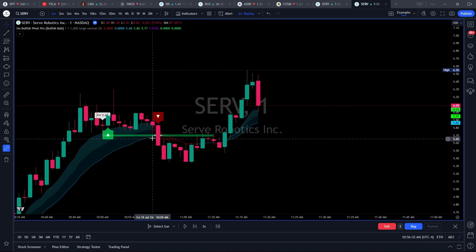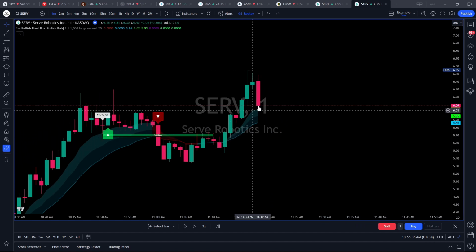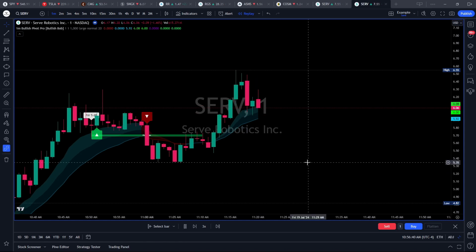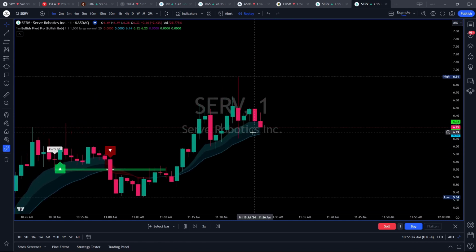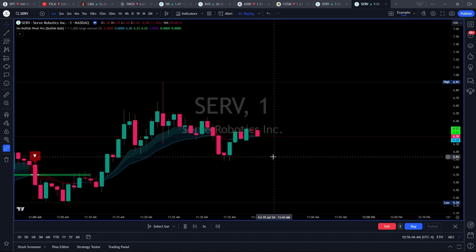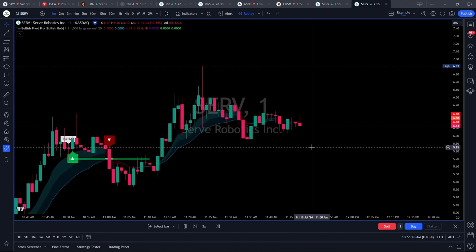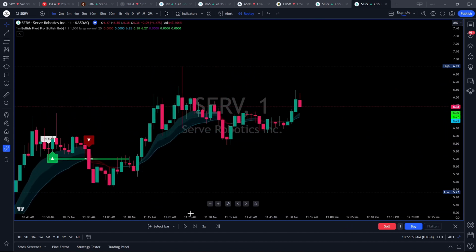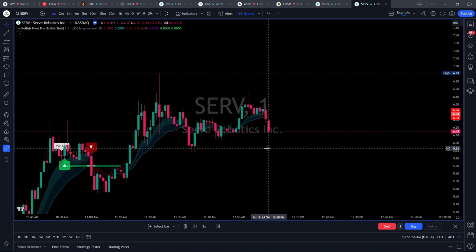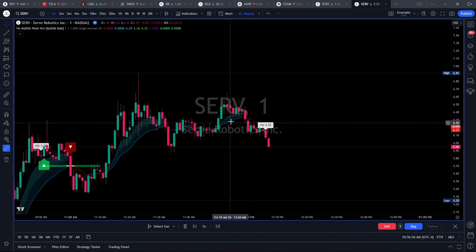And of course, if you get in here in any one of these pivot zones, you can either use below the pivot zone as your stop, or as it gaps up, you can use the flow zone as well. So it's really up to you. We'll hit play here and see what it does. We tested the flow zone, held, tested the flow zone, held. Okay, we're testing the flow zone and failed. So maybe I take profit there and look for our next pivot. So either way, guys, you can see very simply, now we're back above that pivot zone, and now we're back at the flow zone.